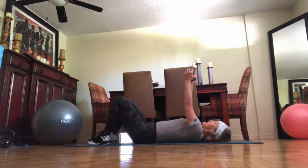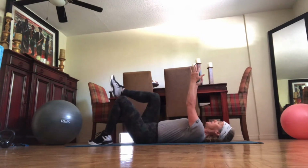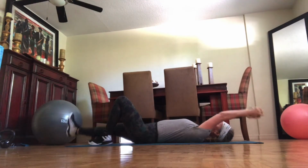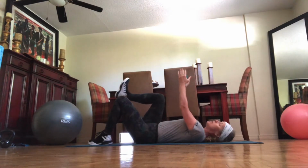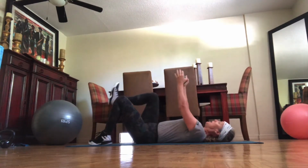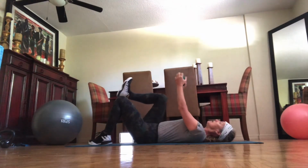Arms are straight up. We'll warm up the core. Shoulders are anchored. Right leg is up. We've got a hold of this, and we're going out on an exhale and in. We're going to do this one as a progression. So this is how we'll start. So exhales out, keeping that neutral spine. Inhales in. Keep going.